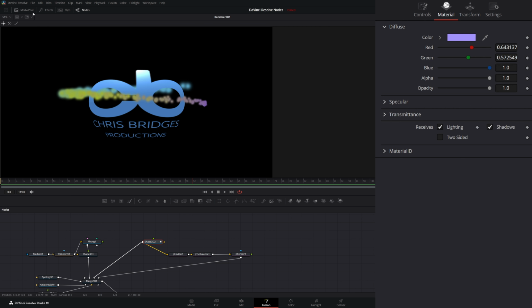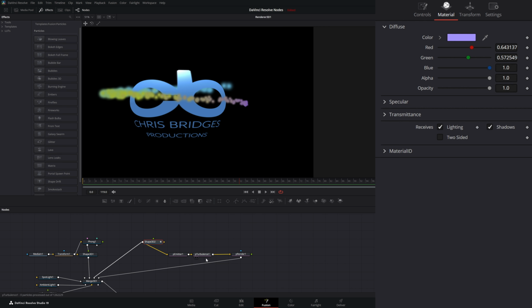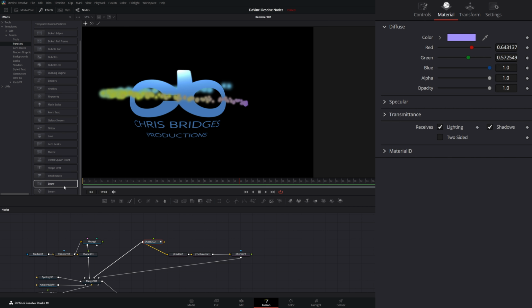Additionally, if you go up to your effects tab while you're in Fusion here and you look at these templates, if you go down to Fusion, right here, there's some particle templates. If you just add each one of these and look at what it's doing and dig through the little groups and see the settings, this in itself will help you learn how to create different looks with particles. There's no way I could sit here and go through all of these, but these are a good way for you to just select them, move them over, and play with them.